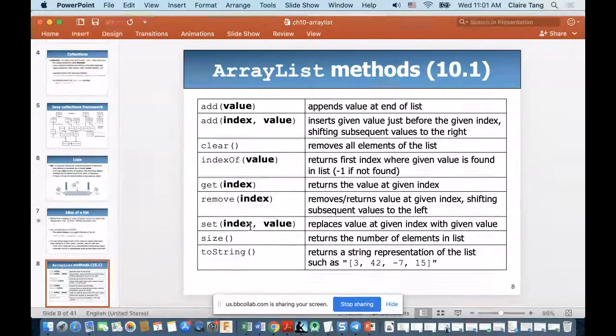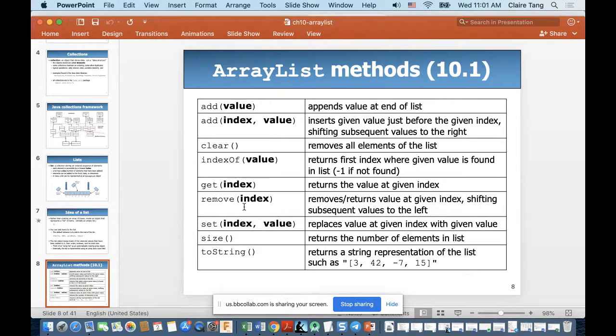And set, given an index and a value, changes the value at that index from its current value to the value given in the parameters. And remember, for an array, we use array.length for the total number of elements.